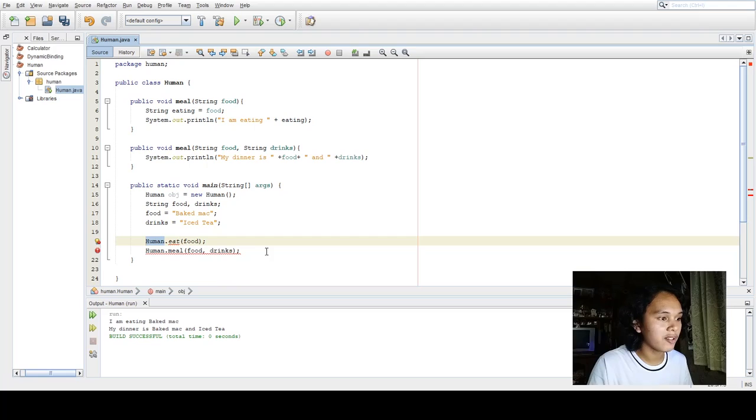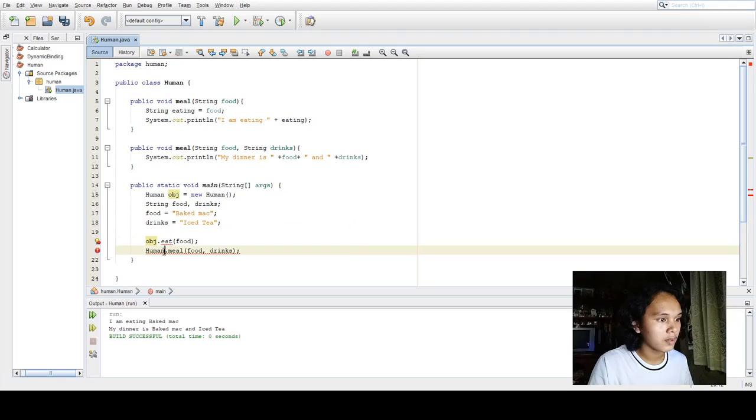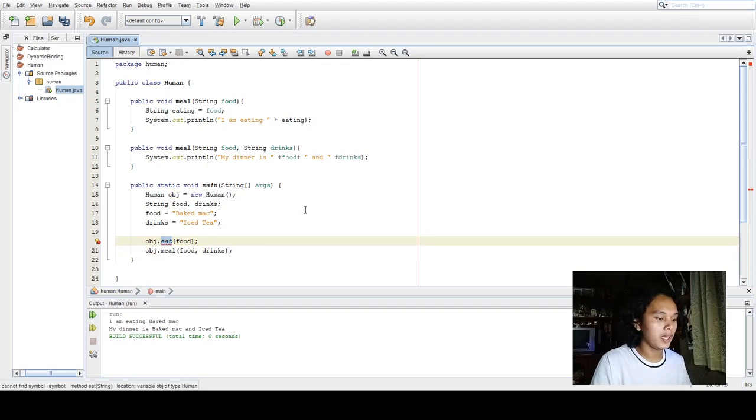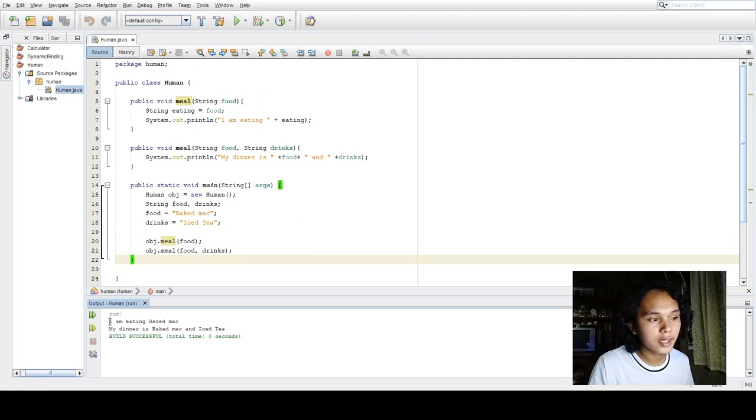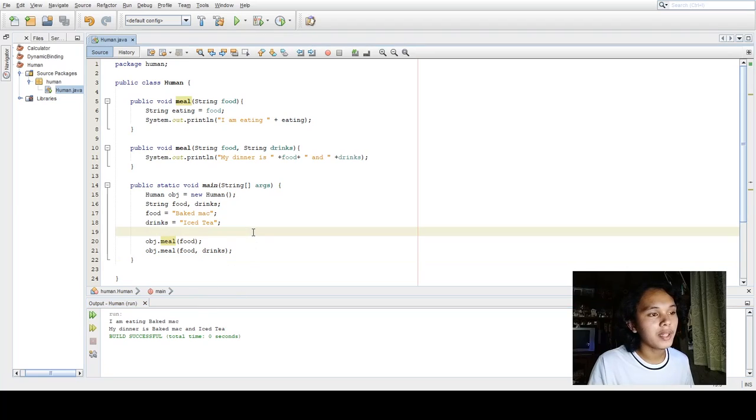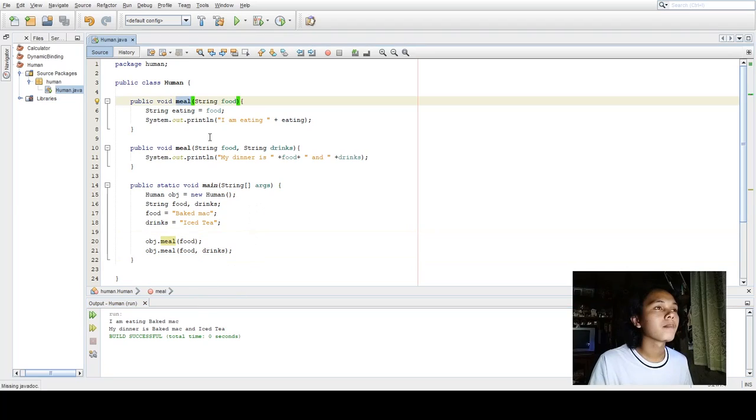So our class reference here, we will replace it with our object of our class object. And let's replace this with me. So let's see what will happen here. As you can see here, we also got the same results as earlier when we have static methods and different names. What happened here is overloading.